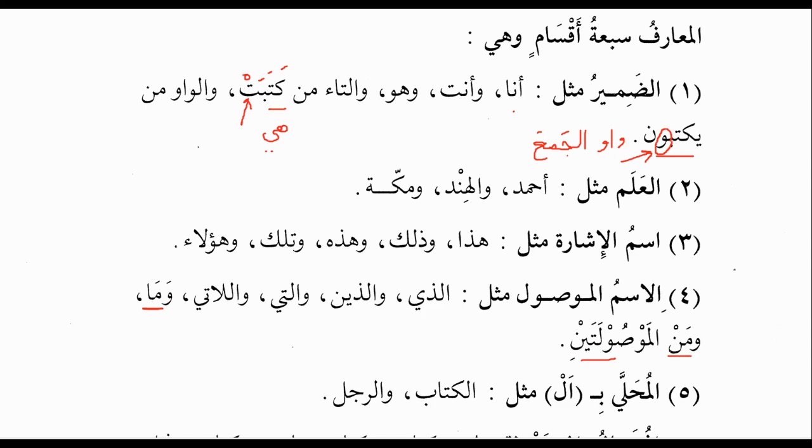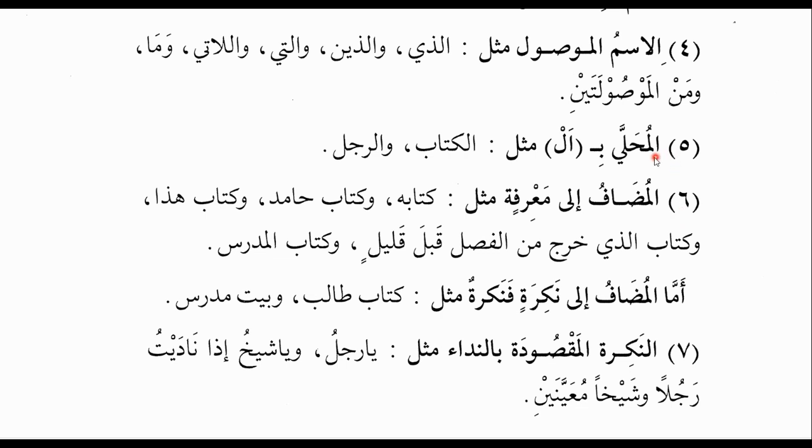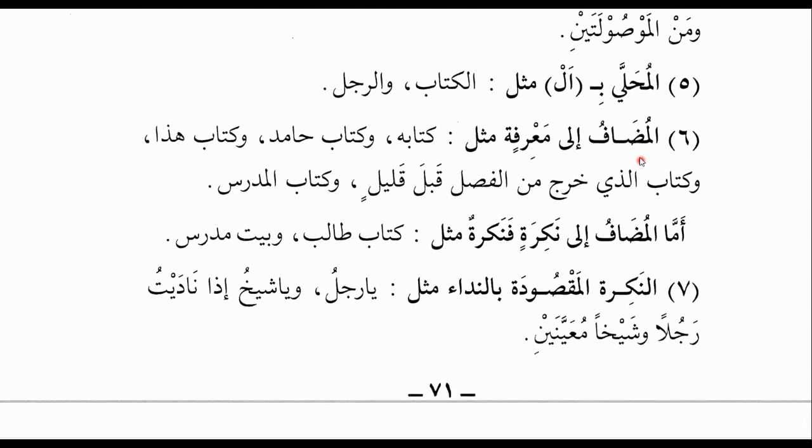Now let's see more of them. We have, let's see, number fifth. The fifth one is muhalli. Now, what do you understand by muhalli? It means the nouns which are attached with lam at-tarif. Al-kitab, ar-rajul. The moment you see lam at-tarif, you know the noun is marifa. So this is another point of recognition.